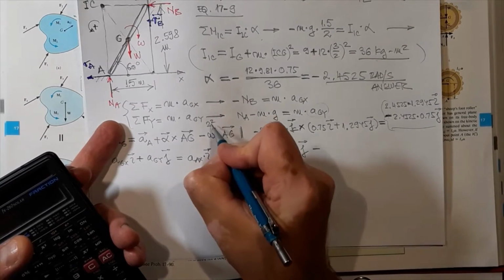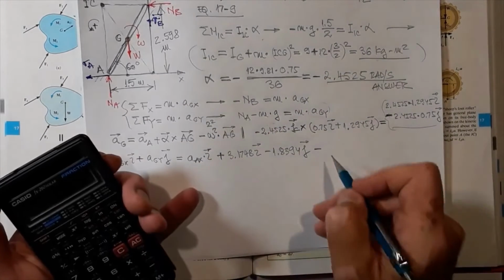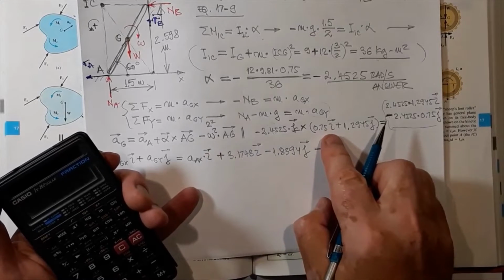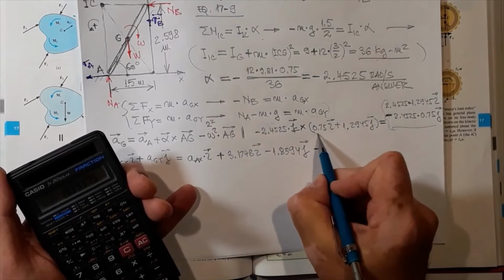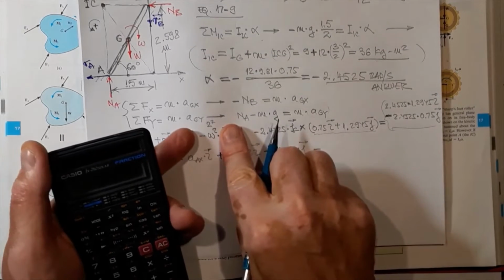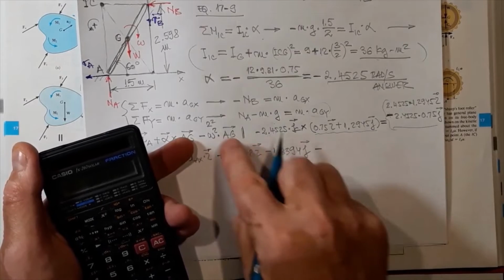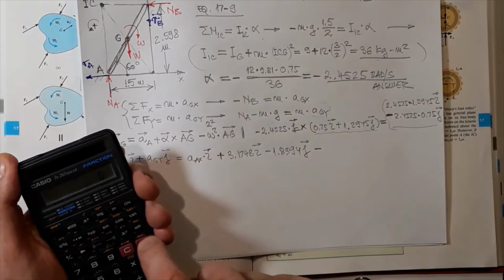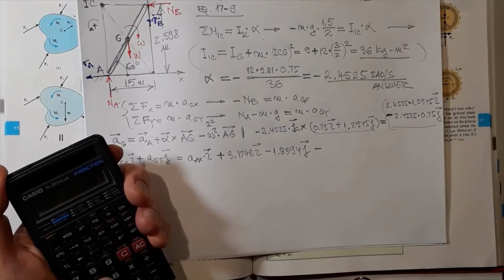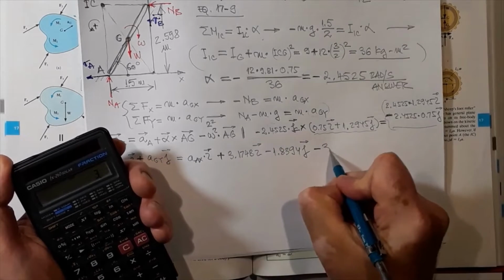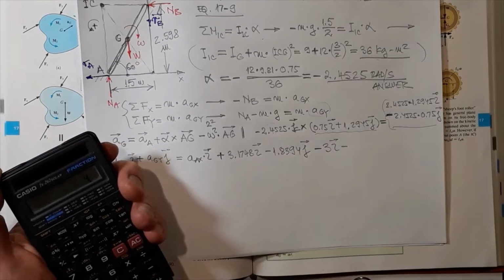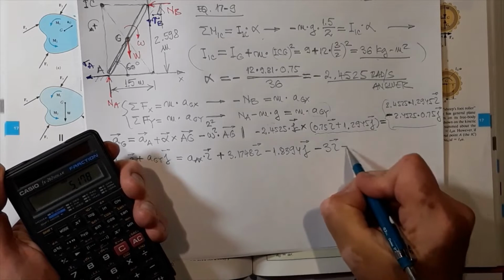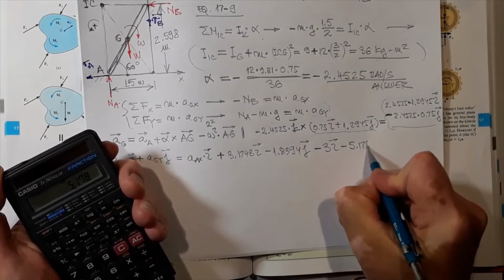Okay, and then I have the last term, that's omega squared, and omega is 2 radians per second, so it will be 2 squared. So I have 4 times 0.75. Again, vector AG has the same, it's this one. So this is a constant multiplying a vector. So I have negative 4 times 0.75, that's 3 negative in the I direction, and I have negative 4 times 1.2945 equals negative 5.178 J.